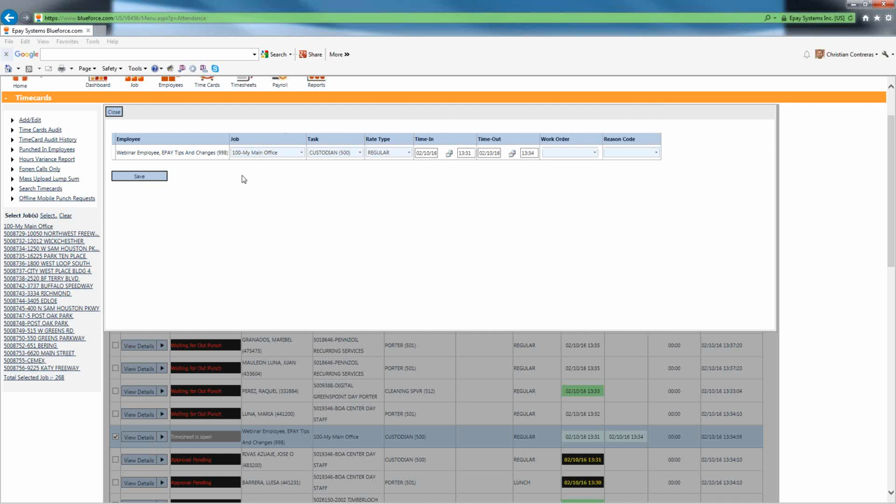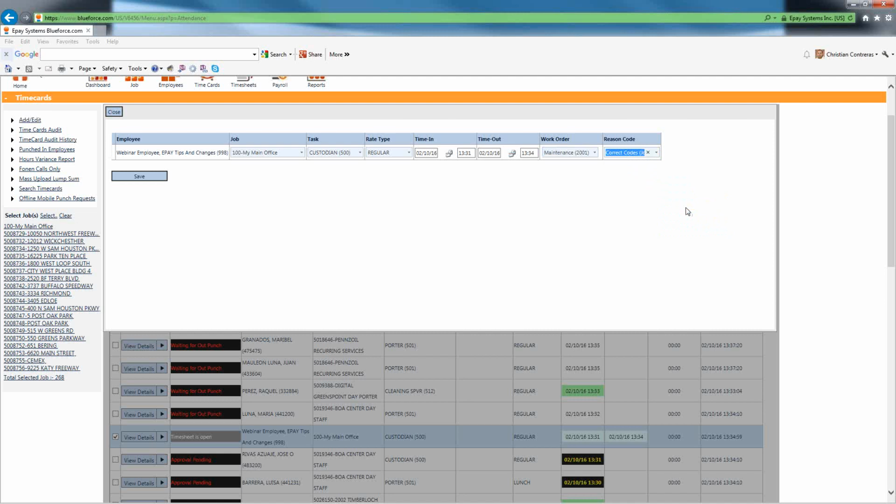You're not going to get audited. You're not going to get in trouble or get your hand slapped. All I'm doing here is going to the column that says Work Order and picking the appropriate work order. So the employee punched in and out 1:31 to 1:34 as we did today. I assign the right work order to it. And then the system reason code would be simply I'm correcting the codes as it relates to work order, WO. So doing it this way, once again, it's perfectly legal. It's perfectly fine.